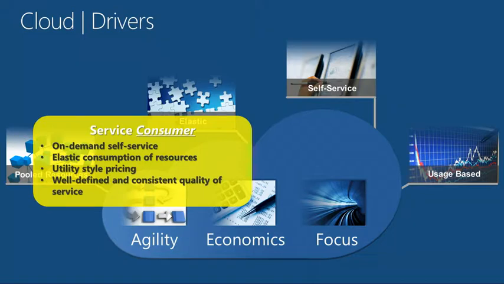The other thing is we have, and this is a slight change in thinking that grows out of that public cloud, the tale of two ways of thinking. So you've got the service consumer. What they're really wanting from cloud is that on-demand self-service that I talked about. They want utility-style pricing. They want elastic consumption.